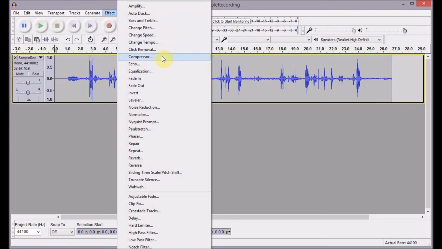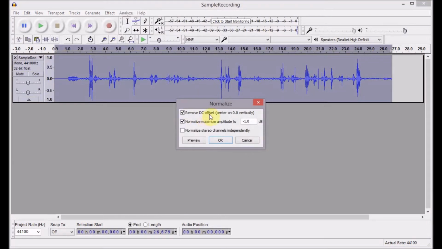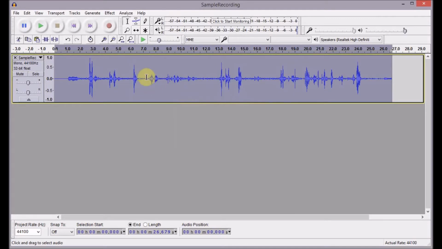You've got all of these options here. Fade in, fade out, normalize will do, like just standardize the decibel level. So, you can put in negatives, positives, however you want to do it. So there's that option. You've got a lot of other effects going on in here. I don't use normalize very much, to be honest with you.